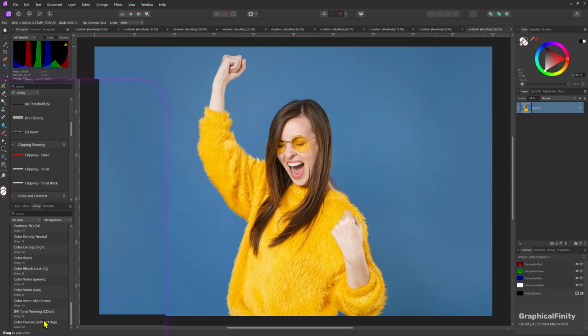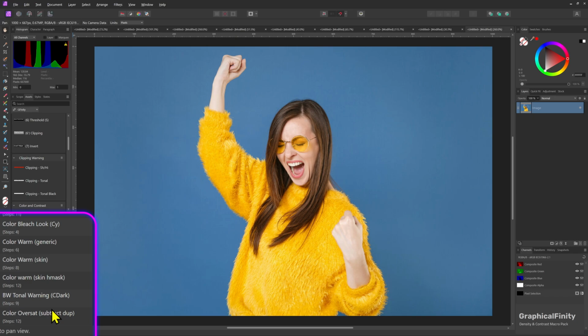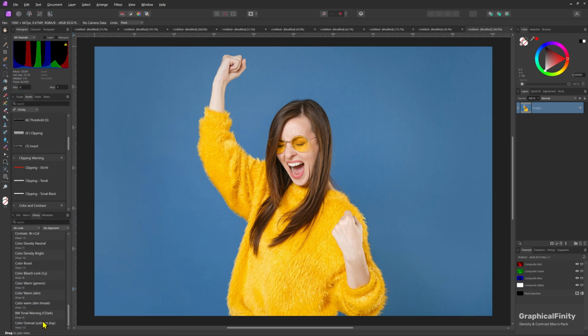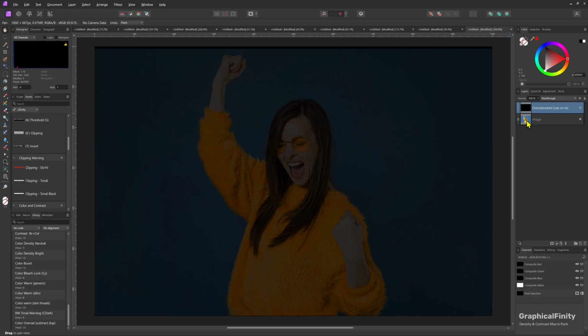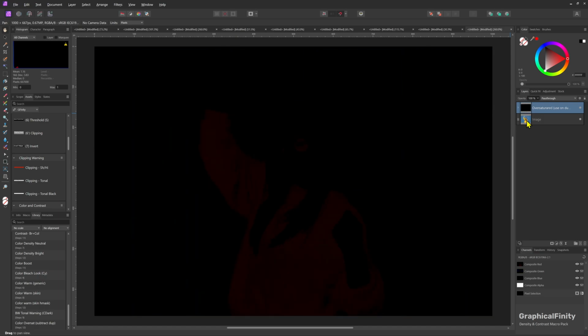One final macro in the set is the subtractive oversaturation fix. I did a video on this in the past, and with this macro, you can fix oversaturated images using the subtract blend mode. When you apply this macro, you probably will get a black image with the oversaturated colors coming through, which in this image are the yellows. If the result is all black, then there are no oversaturated colors. We can use this group to fix the oversaturation.